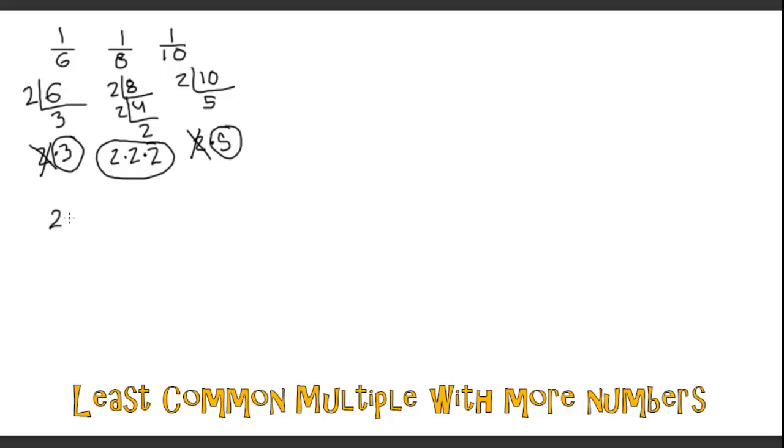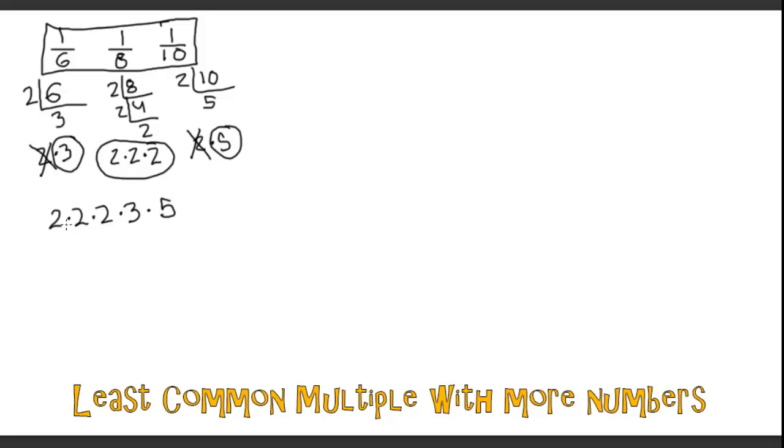So now we bring all these little numbers that we circled, our prime factors, and we're going to create an expression, an equation that will give us the answer, the least common multiple for all 3 of these fractions up here. We're trying to find a denominator that will be the same, something that we can turn these fractions into, manageable numbers that we can add or subtract with.